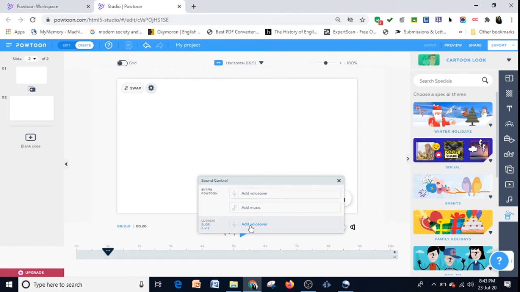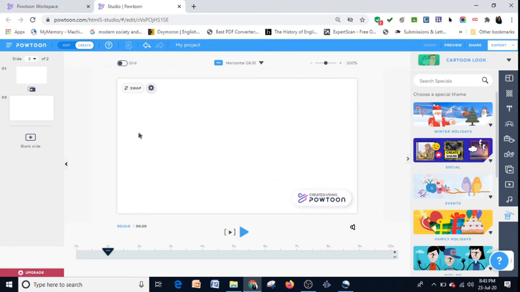Now it's better to begin a slide with a voiceover and then add elements, because as you can see here, each slide is basically 10 seconds. You can extend it to maybe 20 seconds, but you will not get more than 20 seconds. This is why it's better to add a voiceover and then create or build your slide.